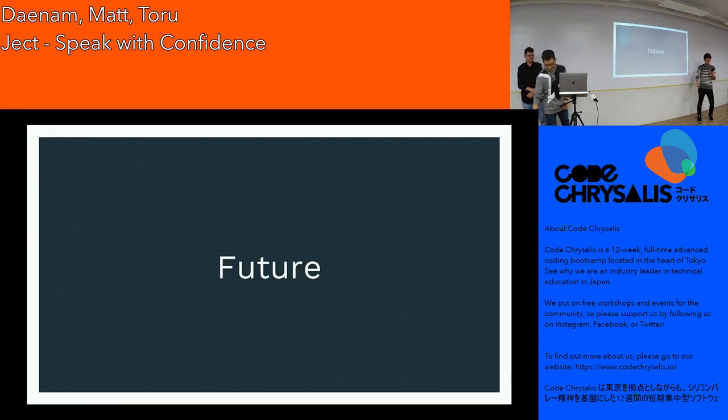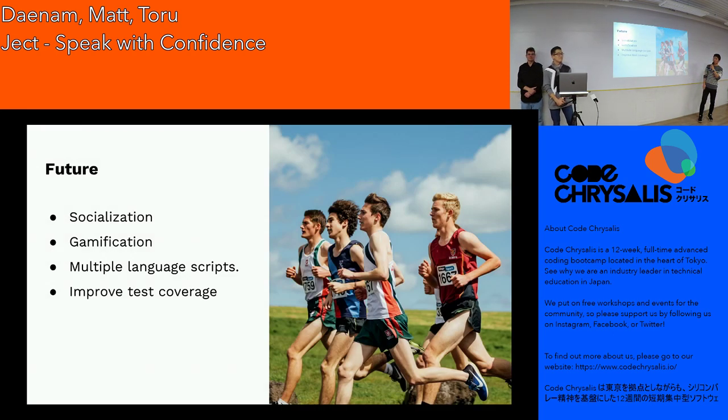So let me talk about the future of our application. First, we want to implement socialization because this is basically a training application. It's difficult to continue, but if you have friends on our application, maybe it's easier to continue. And gamification is for the same reason. If you have points, it becomes a reason to continue training.